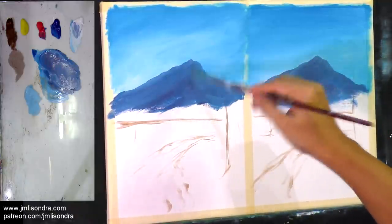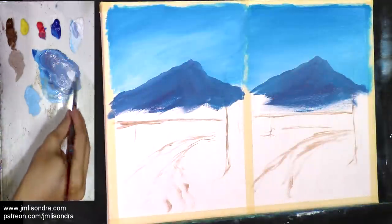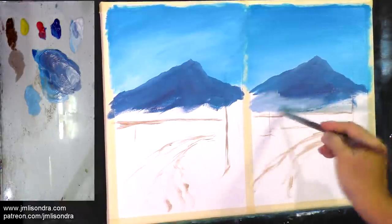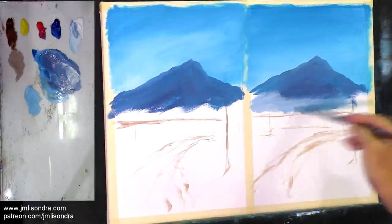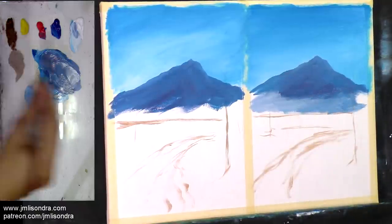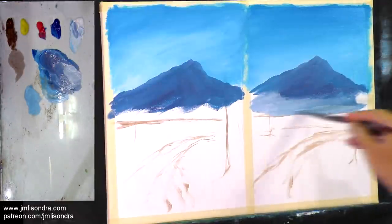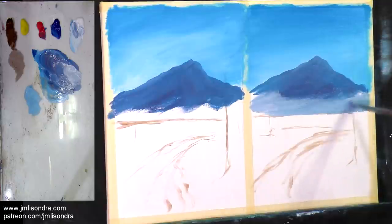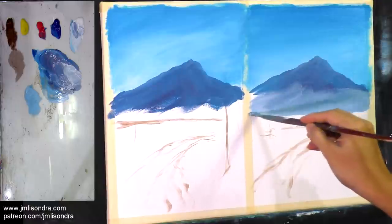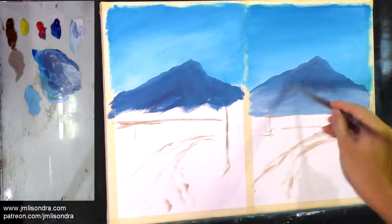So it's okay if the other one is a little darker. That's the final one. I'm going to use some white. I'm going to make a little fog or mist here on the bottom part. Just add white and mix it together, and you can make this part a little lighter, or a little misty.